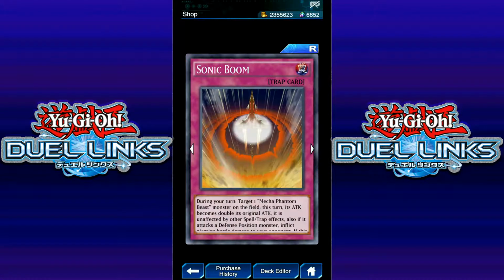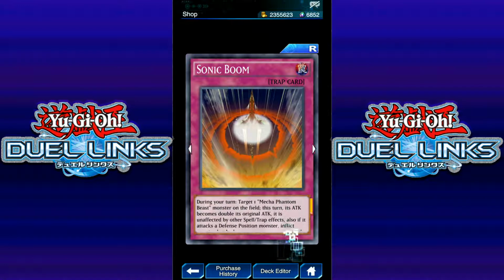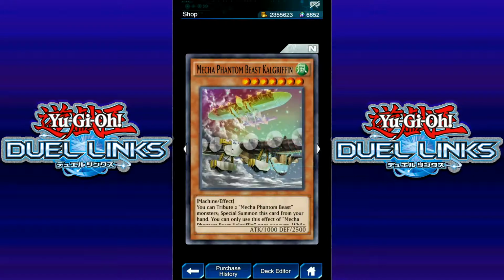So there you go. Sonic Boom. During your turn, target one Mecha Phantom Beast monster on the field. This turn, its attack becomes double its original attack. It is unaffected by other spell or trap effects. Also, if it attacks a defense position monster, inflict piercing battle damage to your opponent. If this effect is applied to that monster, destroy all machine-type monsters you control during the end phase of this turn. Other monsters cannot attack during the turn you activate this card. So that kind of... I don't know. It doesn't really seem that great, to be honest.